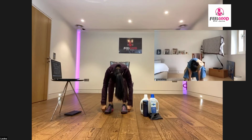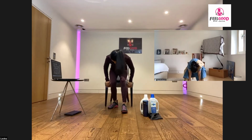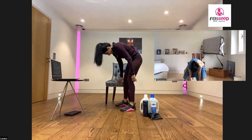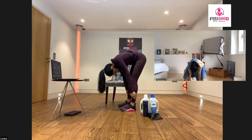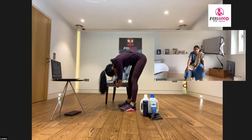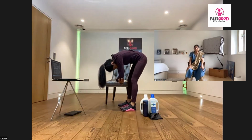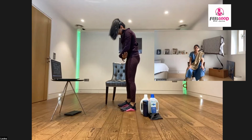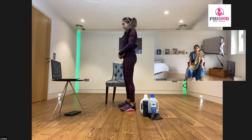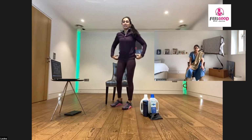Let your arms go. You can do this standing in this position where I'm literally lengthening out the backs of my legs as well and hanging out here. Just breathe. 2, 1. Engage your stomach muscles and slowly roll up the spine. Each vertebra by vertebra. Well done.